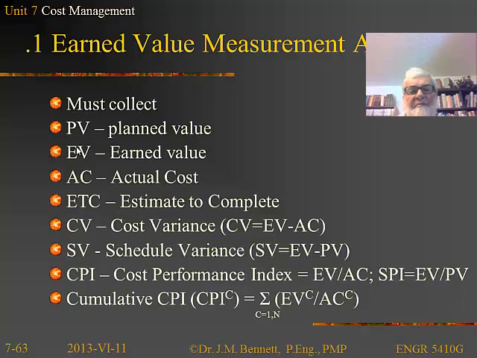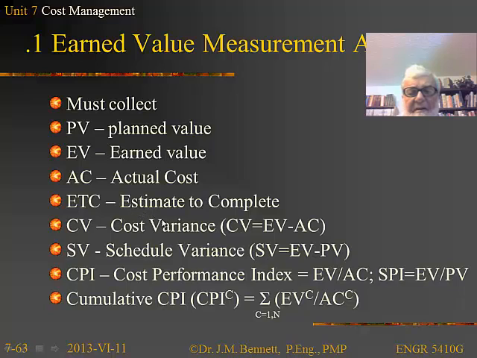Now you might think, well, aren't they the same? But they're not, because it might have taken us twice as much money to actually earn that value. We might have had to spend $20,000 just to earn $10,000. So these are our three key values here: the plan value, the earned value, and the actual cost. Then we need to compute the estimate to complete. How much is it going to cost to complete the project? So now we're going to define a couple of variances and a couple of ratios.